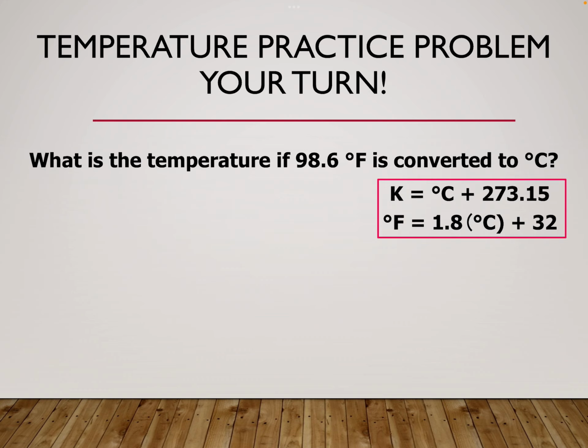All right, I want you to go ahead and try this out. What is the temperature if 98.6 degrees Fahrenheit is converted to Celsius? I put the equations there. You'll need to figure out which equation to use, how to plug it in, and how to rearrange it if you need to. So go ahead, pause here, and then come back when you're ready to see the answer.